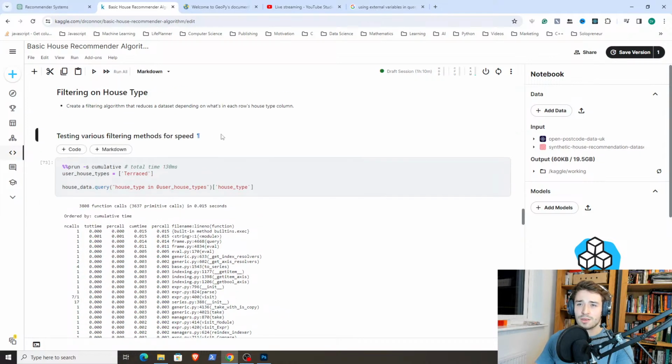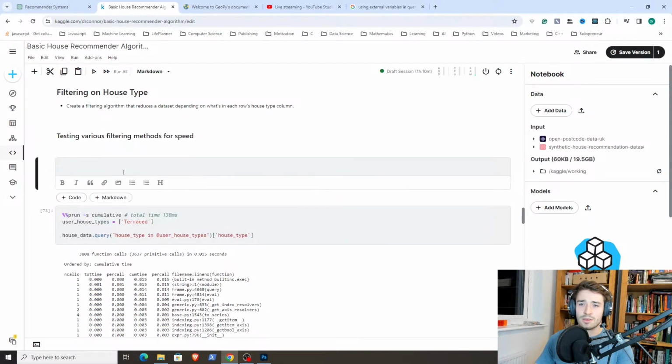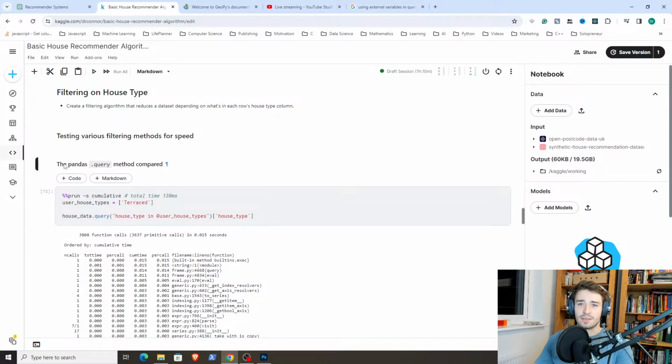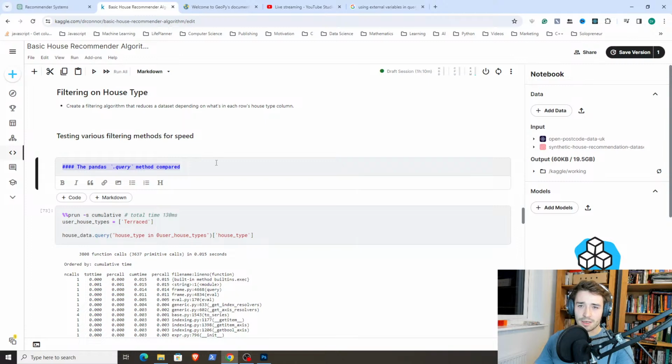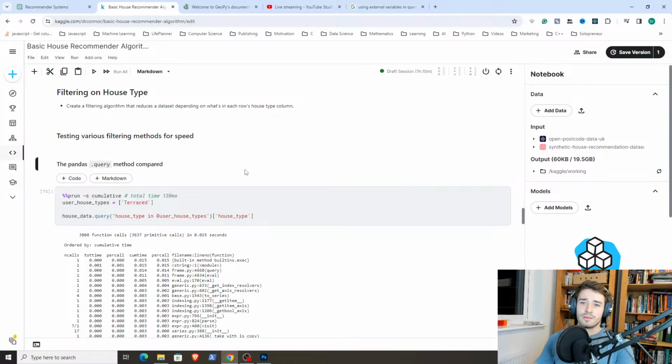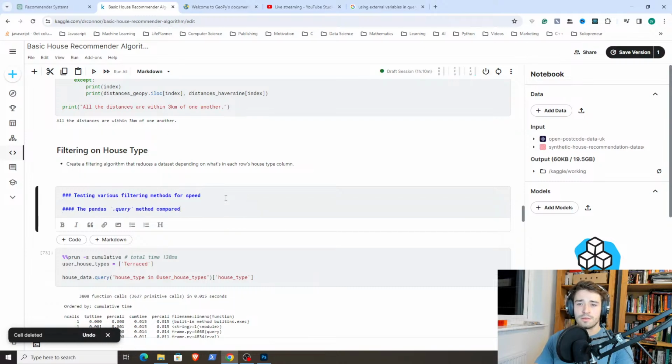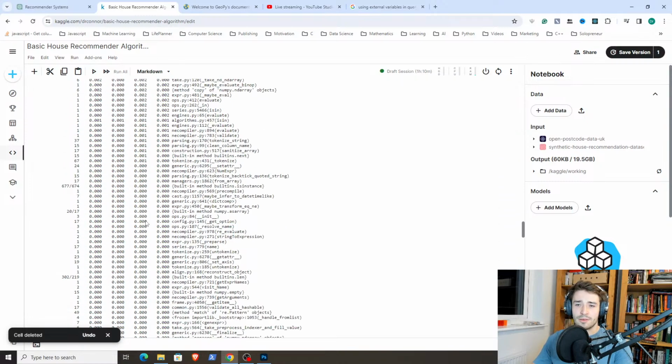Okay. So let's add some markdown here. In fact, I don't like how spaced out that is. Does that look better? Yeah. Cool.